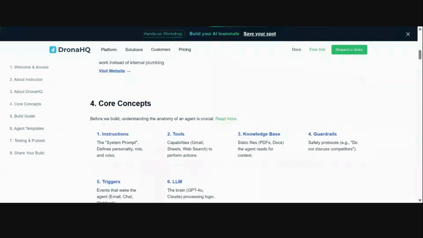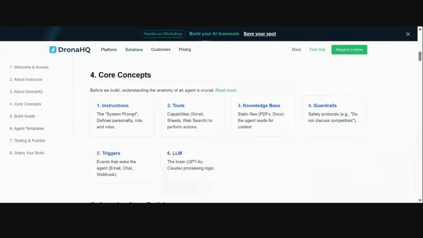Instruction is basically the instruction or the system prompt you provide to your agent, and this defines your agent in terms of purpose. What are the tasks? What are the steps? What are the goals? What are the checkpoints while achieving a certain task? Next is tools. Tools are more like hands. If you consider AI agents a human, tools are like the hands that connect you with the right set of toolkits for you to achieve those tasks.